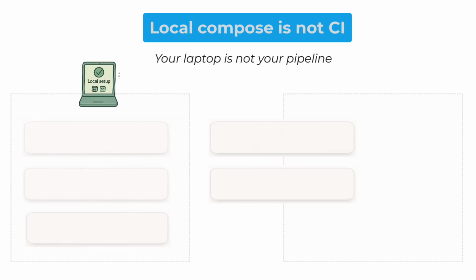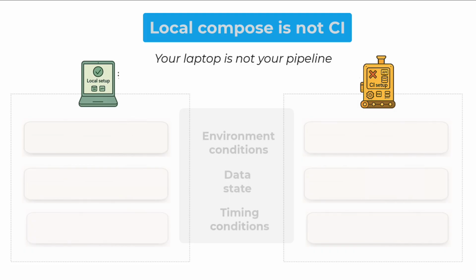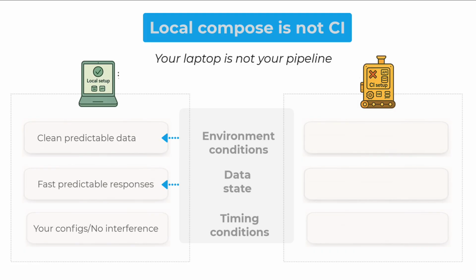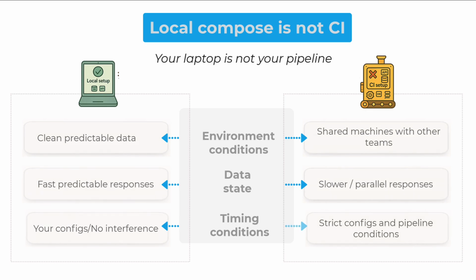Running Docker Compose locally always feels smooth because everything is under your own control. Your data is clean, the application responds laser fast, and things behave exactly the way you expect because you're using your own configs and your own test data. But in the CI, it's nothing like that. Your folder is clean, but the machine isn't. Other pipelines leave behind Docker state, slow things down, or even change how services behave. And next to that, the pipeline uses its own config and test data sets. And it all runs in a fixed way that you can't control the same way you do locally. So something that looks perfect on your laptop can act completely different in the pipeline.